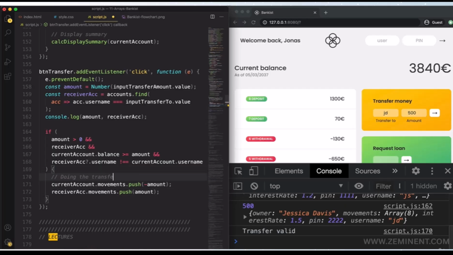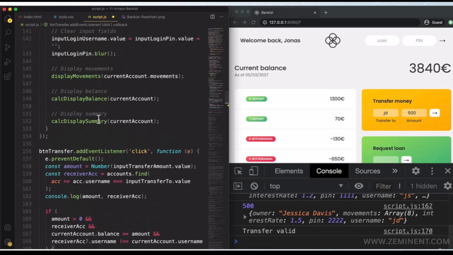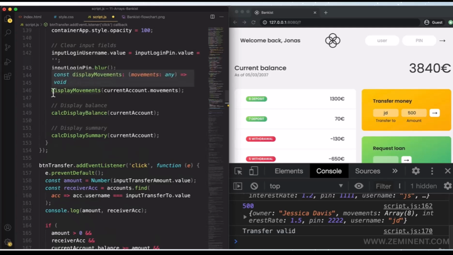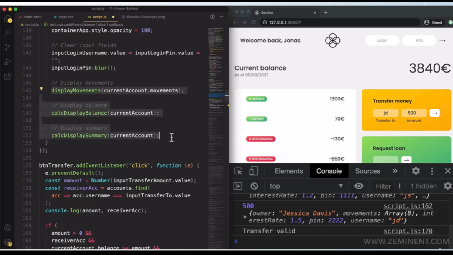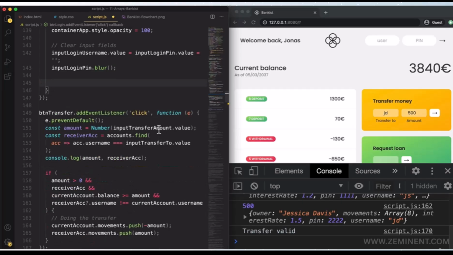That's the most important part of doing the transfer. So doing the transfer, and then we also want to update the user interface. So we could now copy this code and then paste it here, but that's not good practice as you already know. And so I will now refactor this code here into one function.